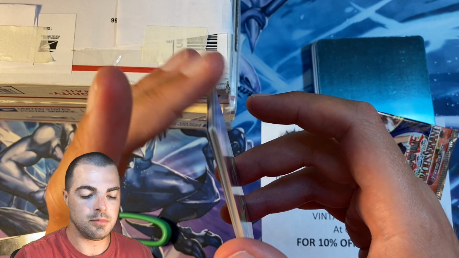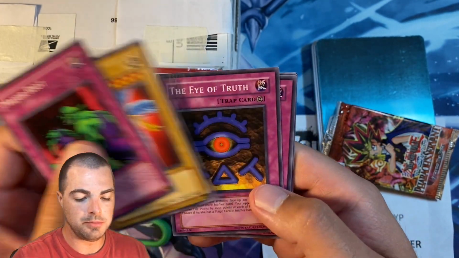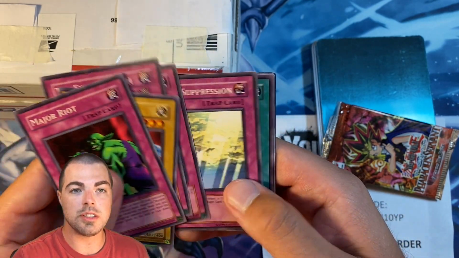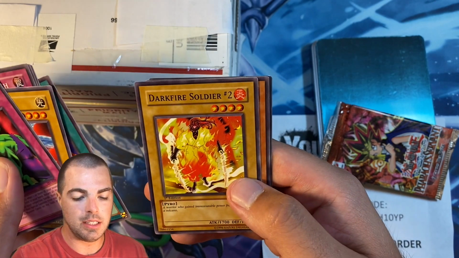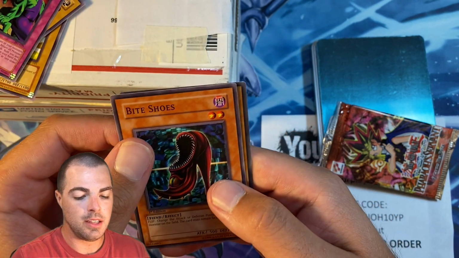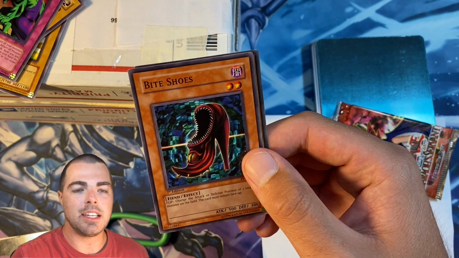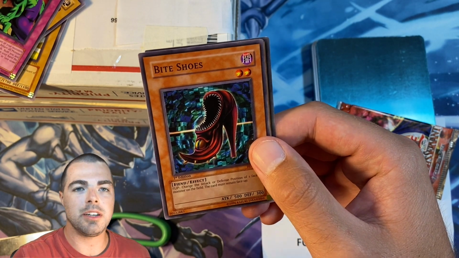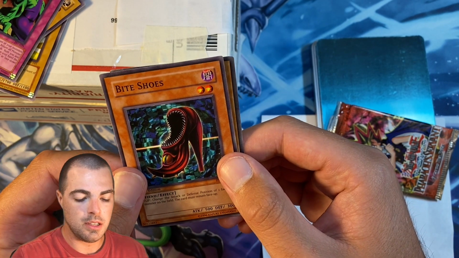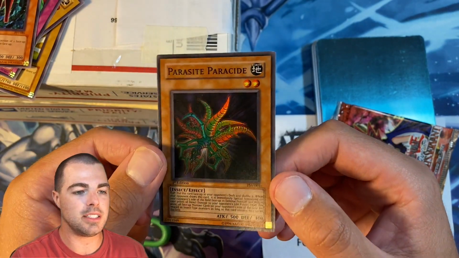Okay. Major Riot, Wing Weaver, Eye of Truth, Armored Glass, World Suppression, Burning Land, Darkfire Soldier number 2. Okay, this is an effect, so it could be Gearfried, it could be Goblin Attack, it could be Buster Blader, it could be Legendary Fisherman, it could be another Fiend Mega Cyber, and ooh, a super Parasite.